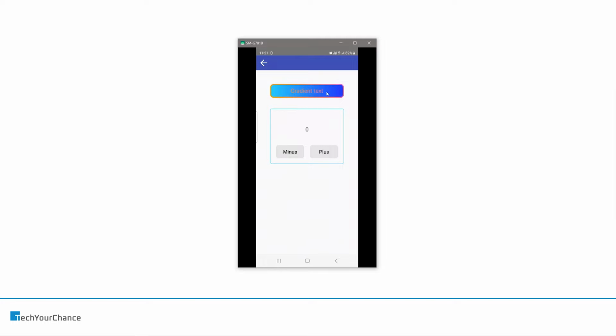So one was this gradient text button, which frankly was a relatively simple element to implement. And then also this very interesting element where we have this kind of counter that has a state, and I can manage the state using plus or minus buttons and do all kinds of tricky stuff like this one, what you see on your screen.